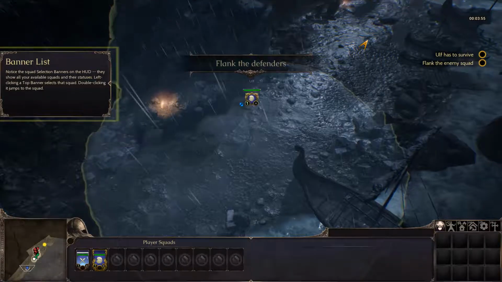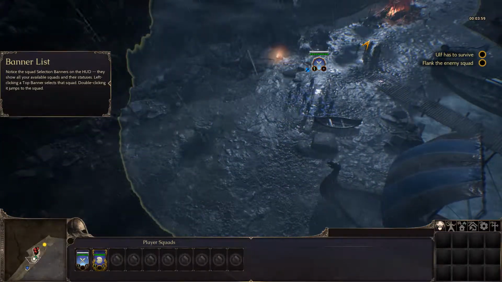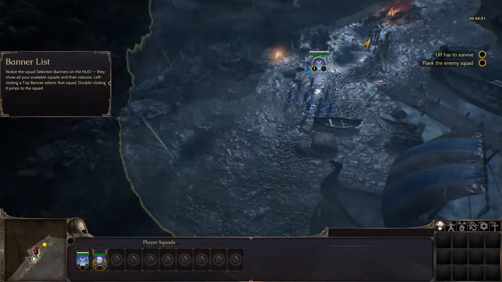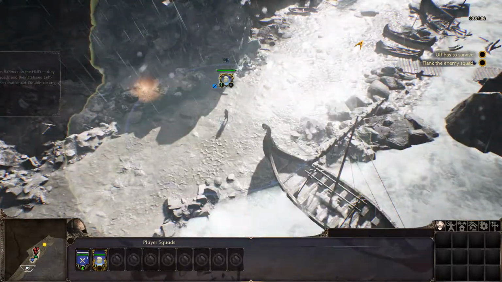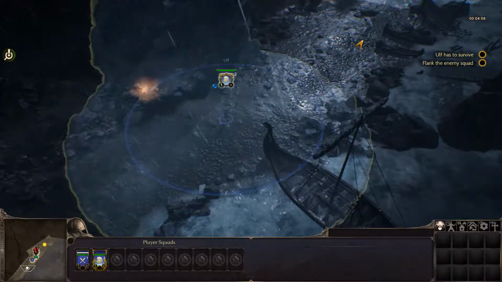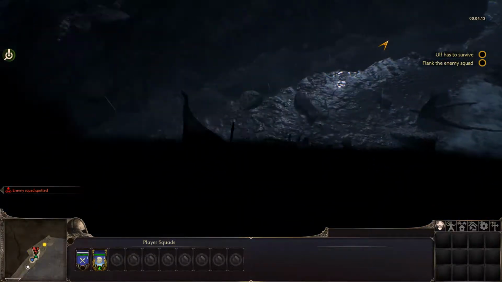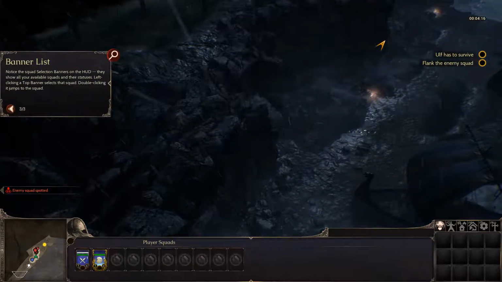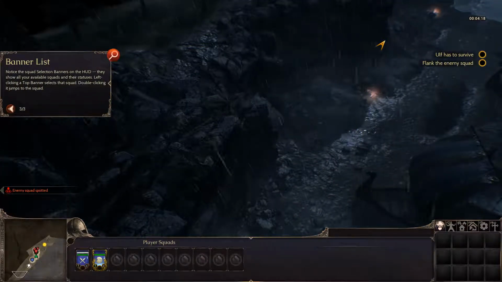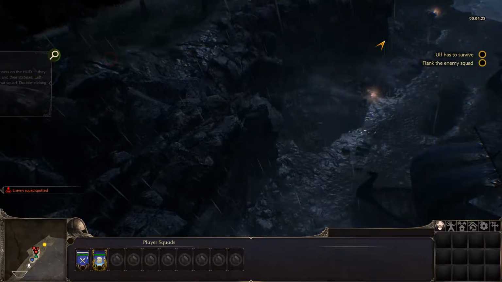Okay. Alright, so how do we do this? Flank the defenders. Ulf has to survive, flank the enemy squad. Gotcha. Alright, so that's Ulf. So let's make him number 2. And let's go find a way around the... oh, that is not the way. What's that symbol mean? Notice the squad selection banners in the HUD. They show all your available squads and their statuses. Okay, nice.